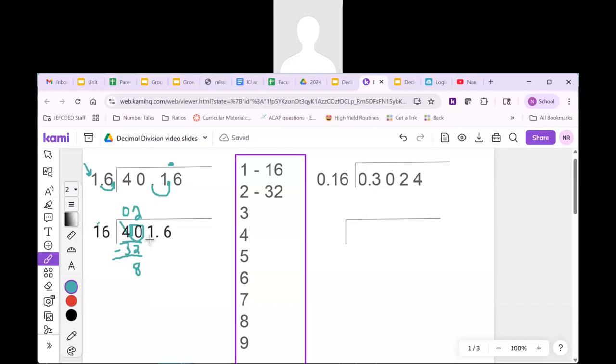nothing left. Okay, so now I bring down the 1 because what I got when I subtracted is less than a group of 16. I only have 8, can't make a group of 16. So I know I can start over by regrouping, which means bringing down this 1. Okay, so now I'm looking for the number 81.